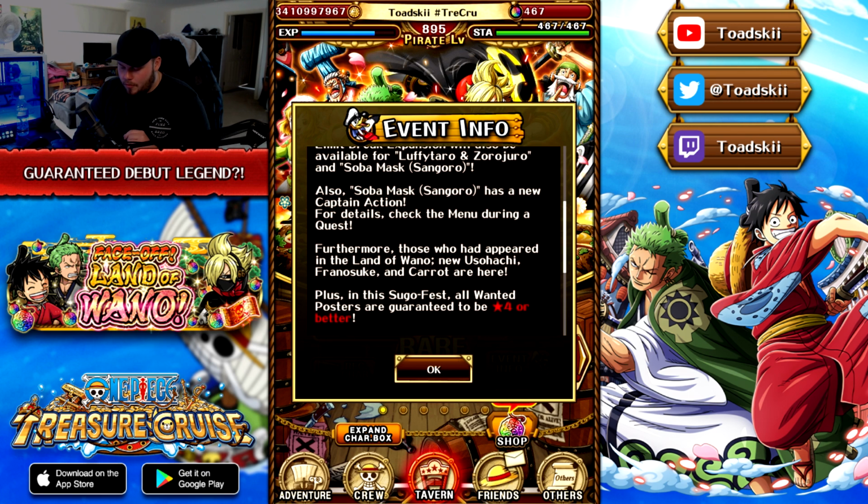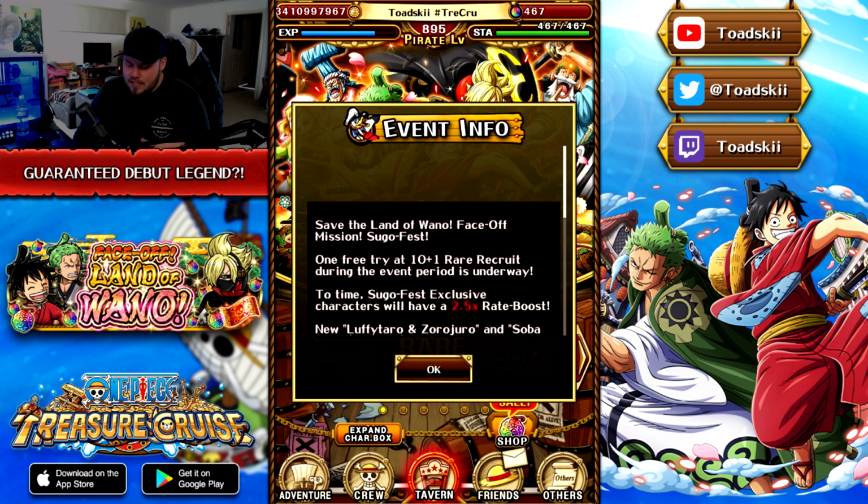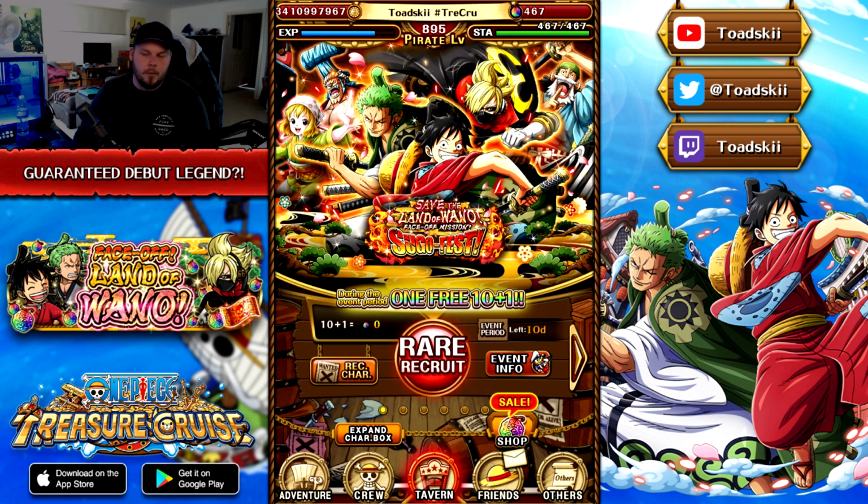And it says, in this Sugo Fest, all wanted posters are going to be 4-star or better. Pretty stock standard at this point. Check the notice for more information. But yeah, it doesn't actually give us information as to what characters are going to be boosted on what parts.